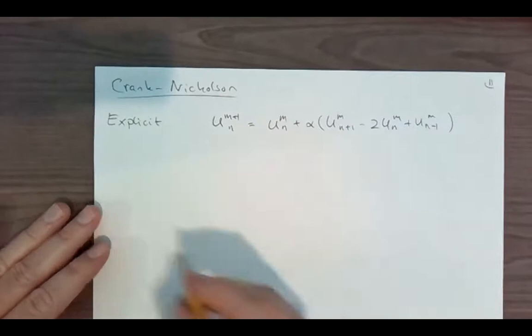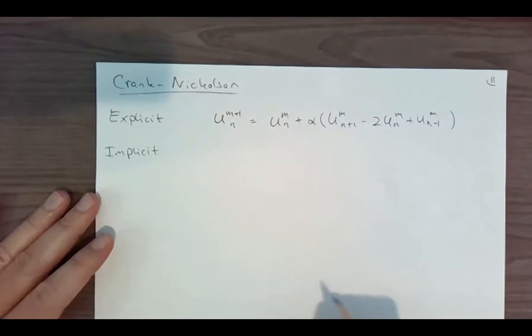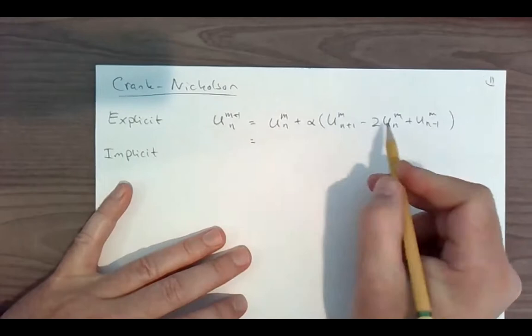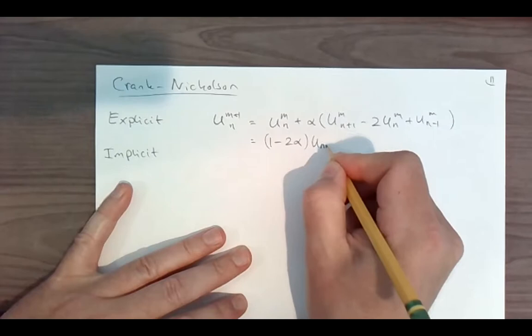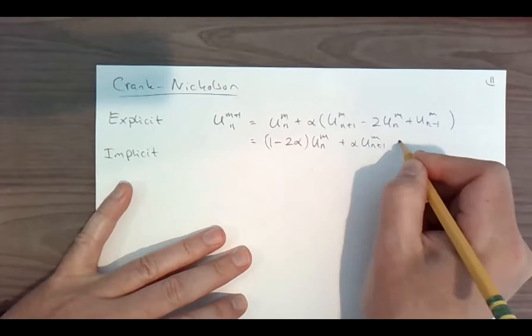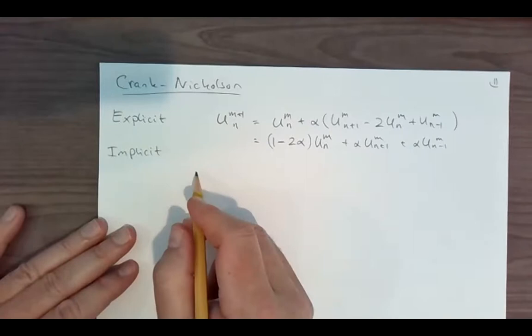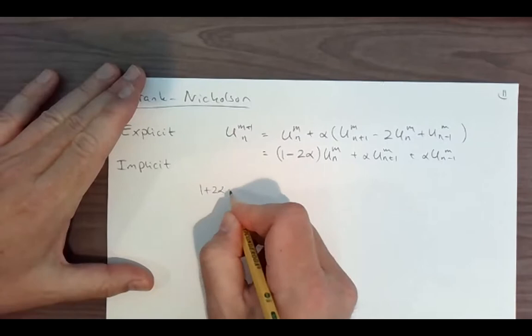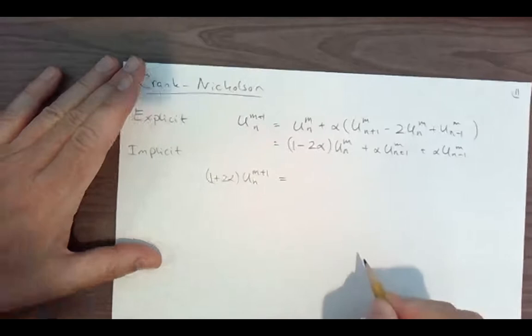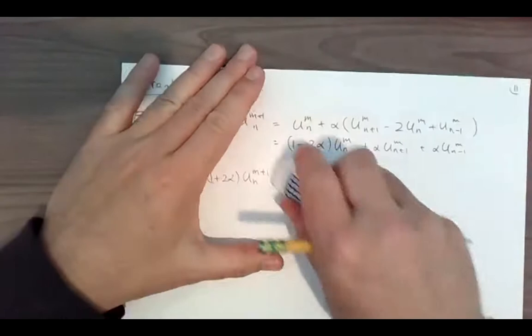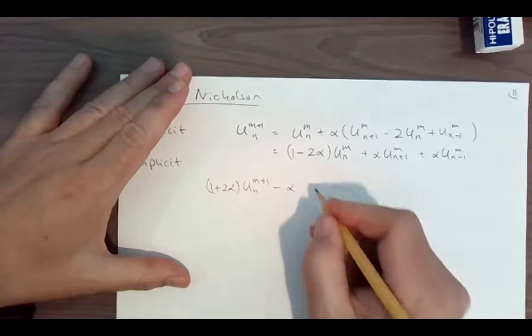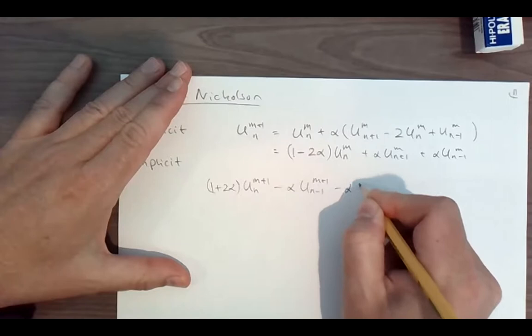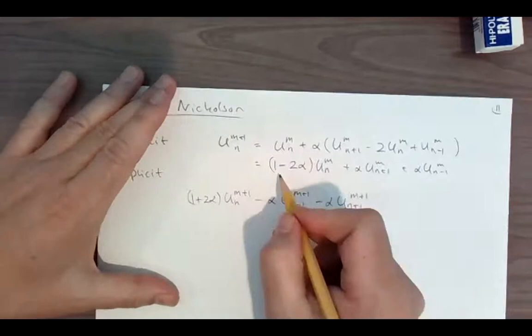That was the explicit. We have the implicit. Right here we did that, right? We put this as one minus two alpha u n m plus alpha u n plus 1 m plus alpha u n minus 1 m. Again, in the implicit method, it is very similar. The only thing is that this coefficient here has traveled over on the other side. So there we have 1 plus 2 alpha times u n m plus 1. This is going to be equal to, we also need the other things to travel over there, minus alpha u n minus 1 m plus 1 minus alpha u n plus 1. We wanted that to be equal to u n m. Right? So these are the two methods we just went over.